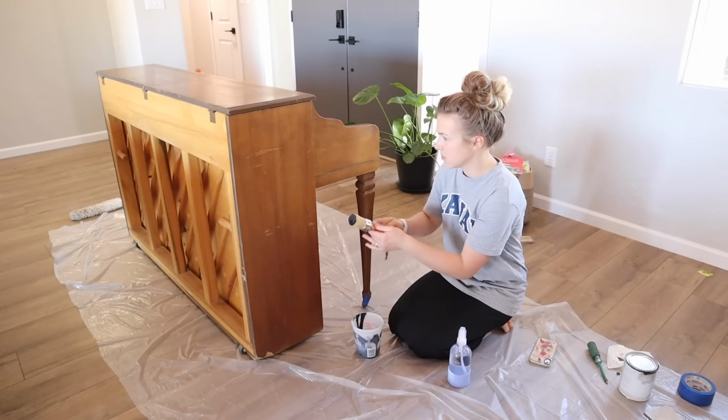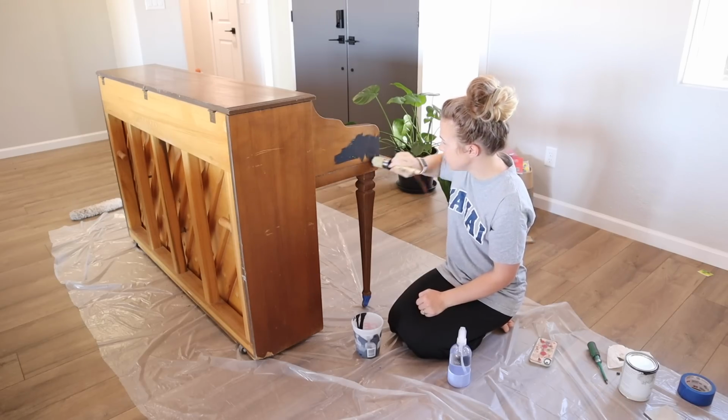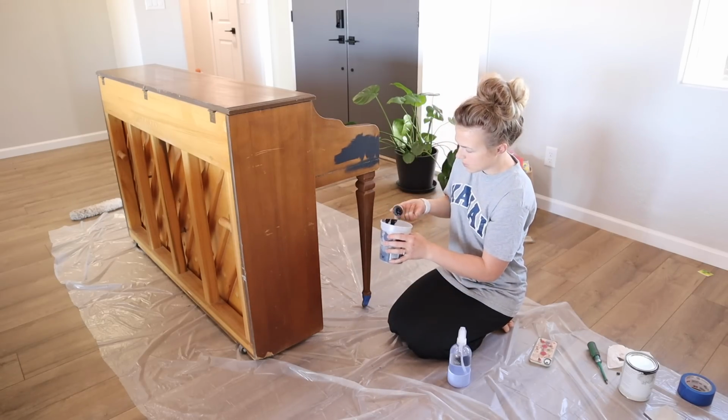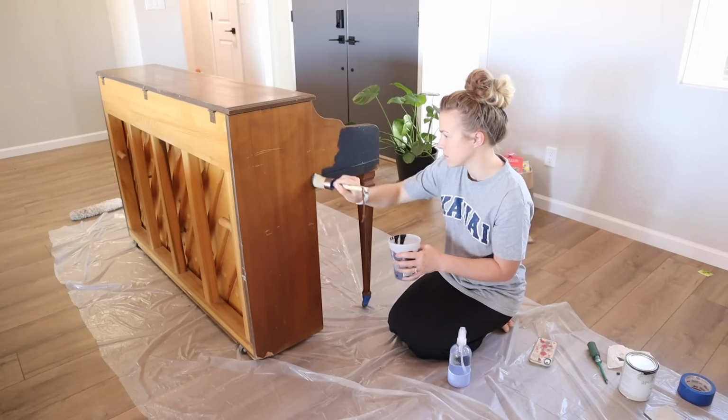So the style that I'm painting this piano is that you want to do different types of brush strokes. That's the only way that I know how to explain it. If you watch her tutorial video, she does the exact same thing, and I really love the look that it gives the piano.